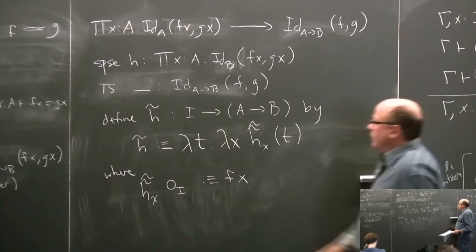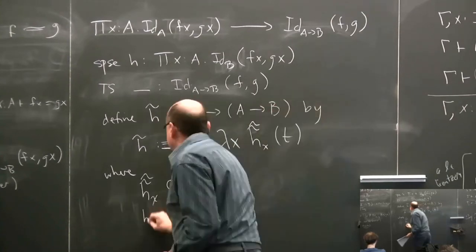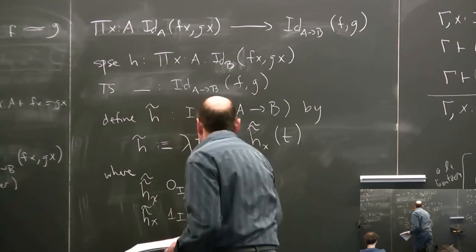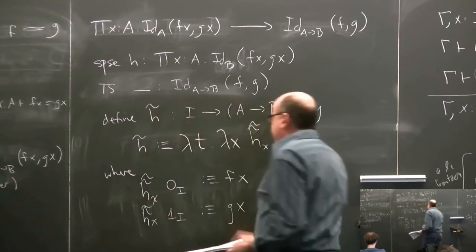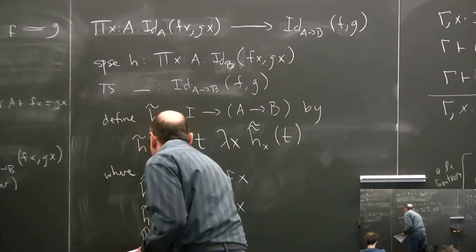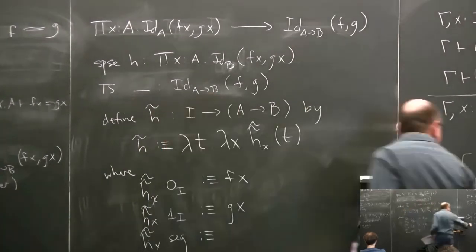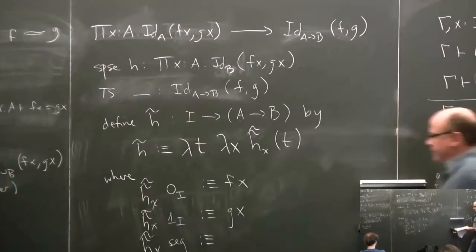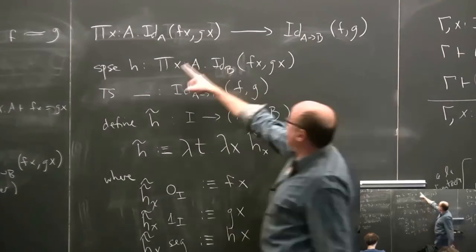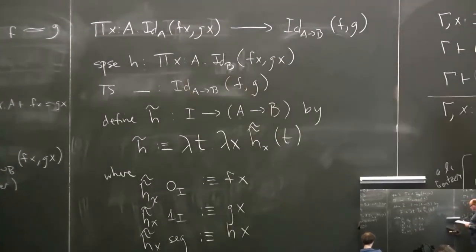So what this guy does is at time 0, it's going to be f x. None of this is going to be surprising to you now that I've set everything up. At the other end, it's going to be g x. And on the segment, and here I'm using that definitional, possibly questionable thing, it's going to be the given h that we are given here, which is a path abstractly like that.